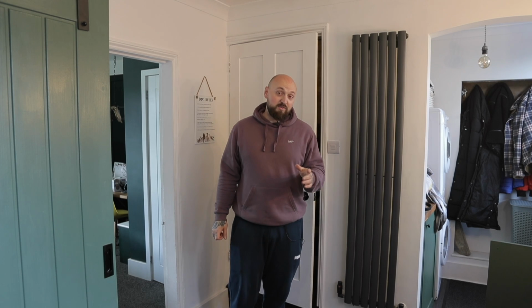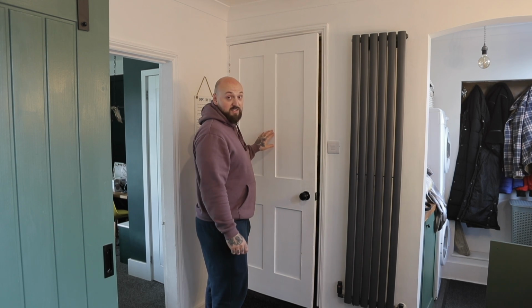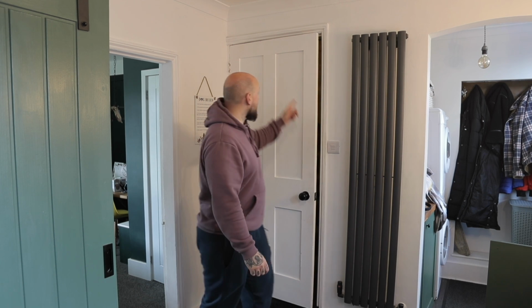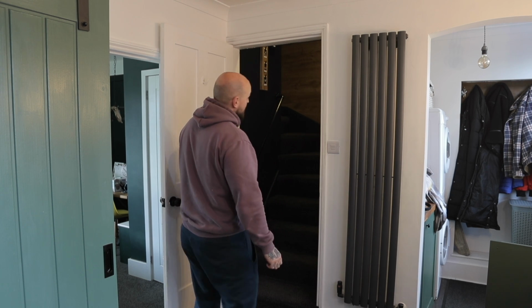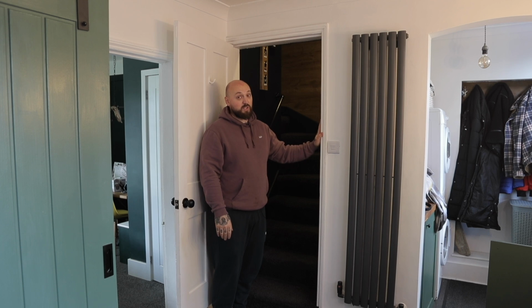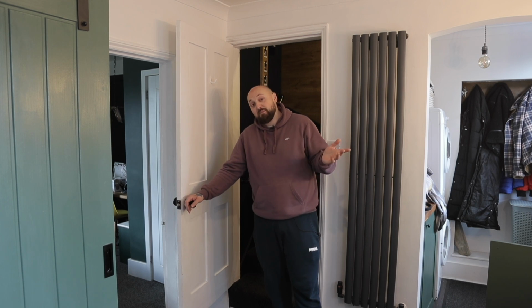I don't normally get nervous doing projects, but this one's making me a little bit nervous, partly because this is the original Victorian door and I'm going to have to cut it in half down the middle, and partly because this is an existing door frame, which means we're going to have to do some modifications to make it work. But hopefully it all goes alright and looks good in the end. If you're watching this video, I'm guessing it has, but it might be a disaster.